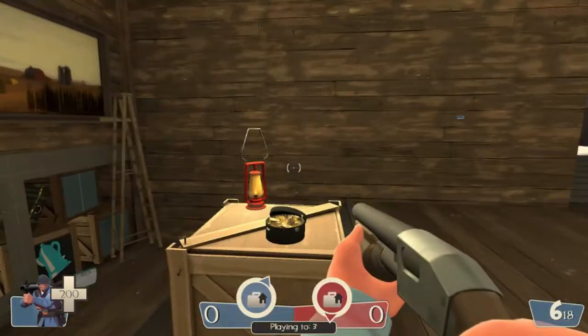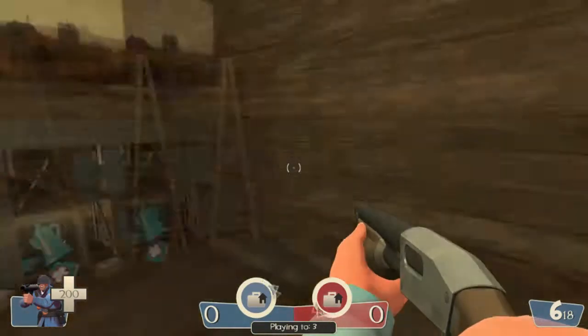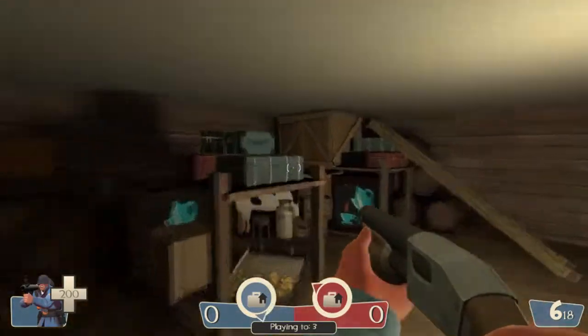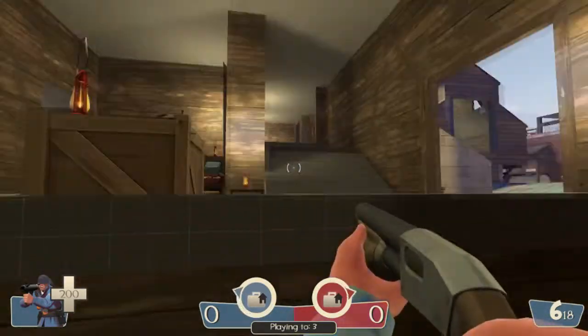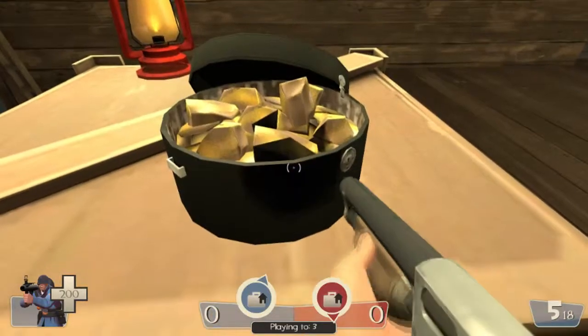Something else that I added: Proxy's, the lovely model creator who created these luggage things here for my map. You see the luggage all over the place. Some of it's got fake gold in it, some of it doesn't. He actually made a new prop, which is this hat box. So I've got a couple of those sprinkled all around the map.